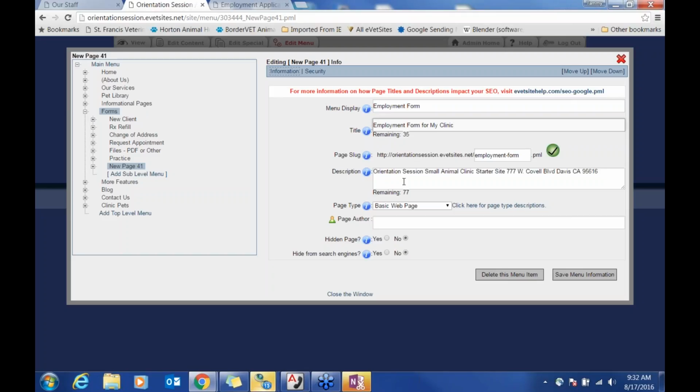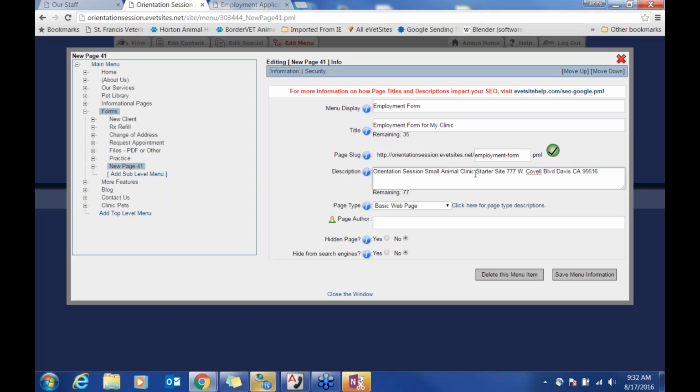You can do another description here. Again, when the search engines crawl your website, they're going to be crawling all of this information behind the scenes as well. So if someone's looking for a job in the veterinary field, or tech position, or office manager position, you can put that in the description here and you will come up higher in their search when they're looking for you in your area.